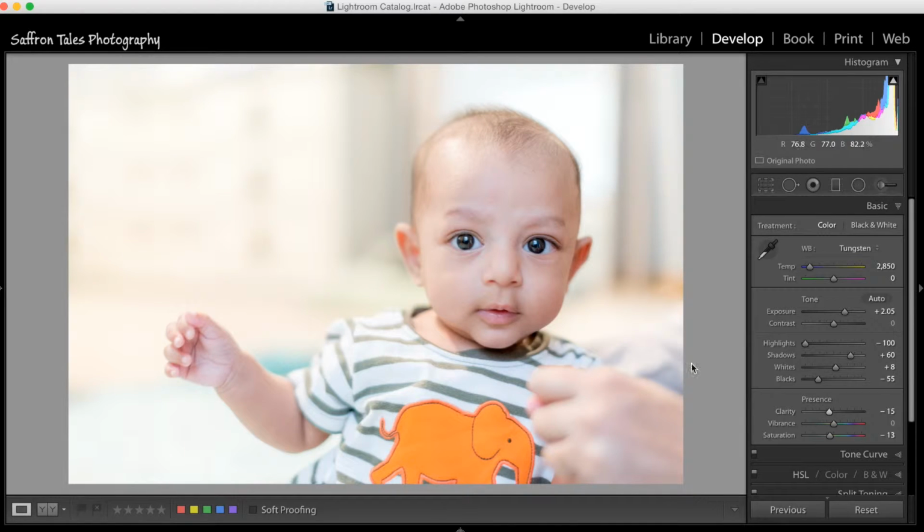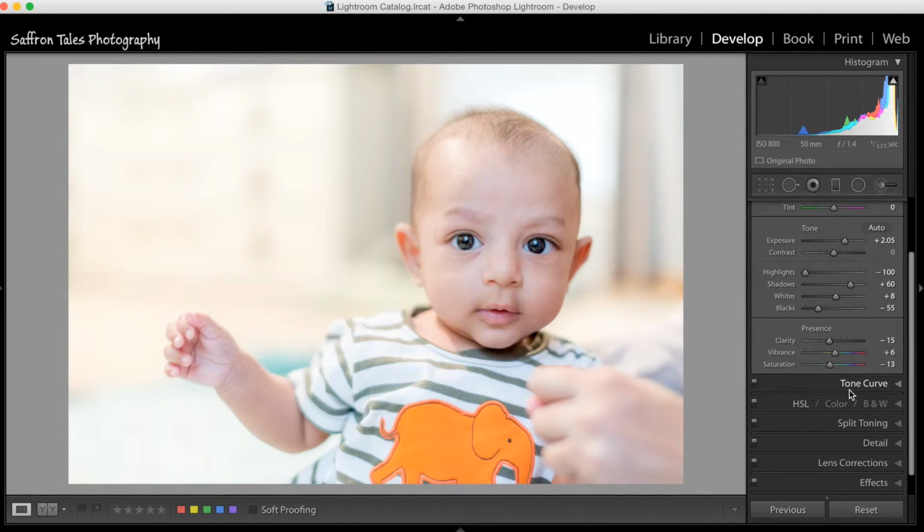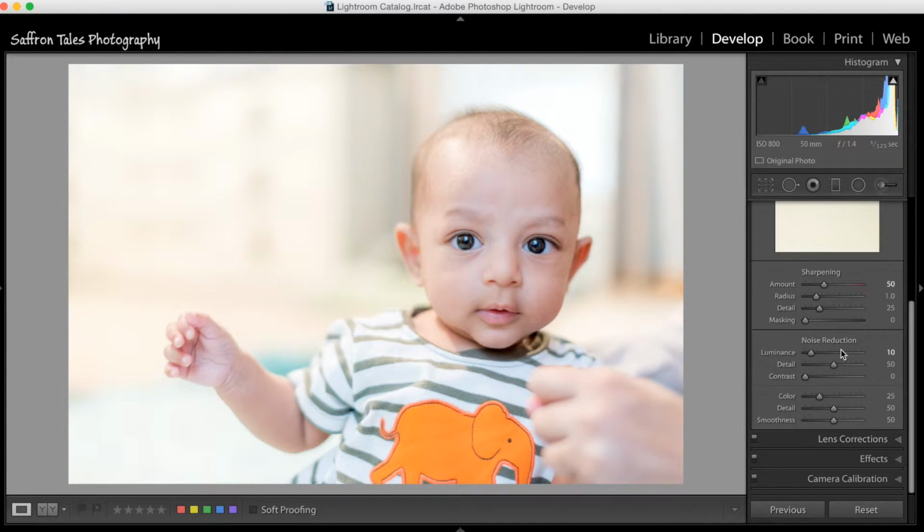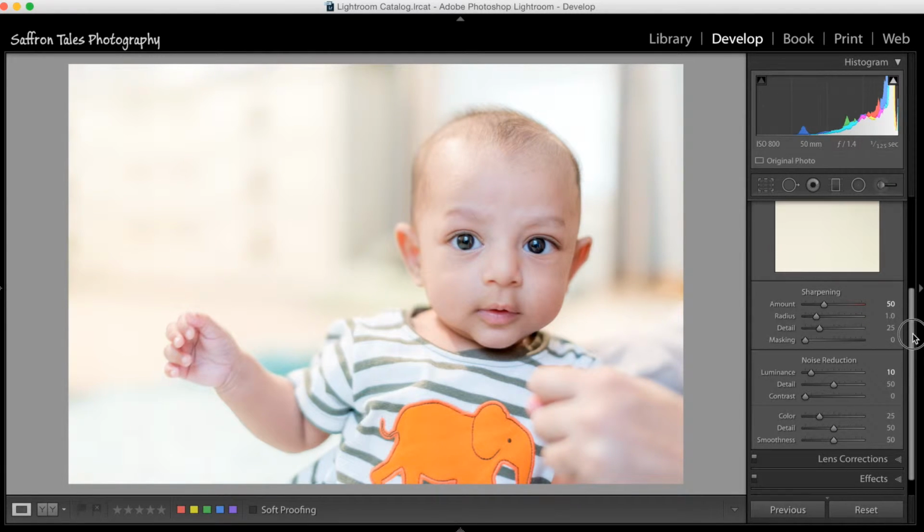I personally, as I said in the beginning, it depends on taste. I kind of like this, but a lot of people don't. But I have my way of fixing it, which is something I want to show you here as well. Let's boost the vibrance just a little bit. We're not doing anything with the tone curve. We're not doing anything with the hue saturation. Let's look at the details first. Not that I want to make any changes here.